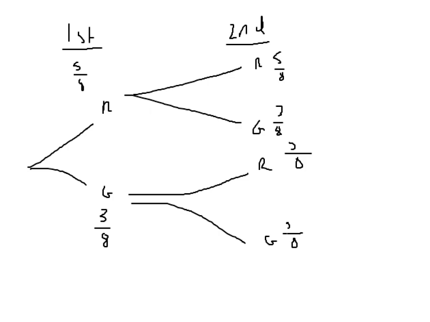I have the final video in the grade 7 GCSE maths series, so after this video, if you've watched all the others, that's all you need to know to get a grade 7 in GCSE maths. Today we have tree diagrams, which is a way to display probability of events.